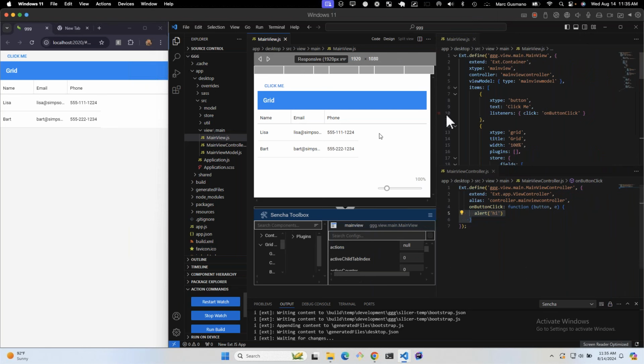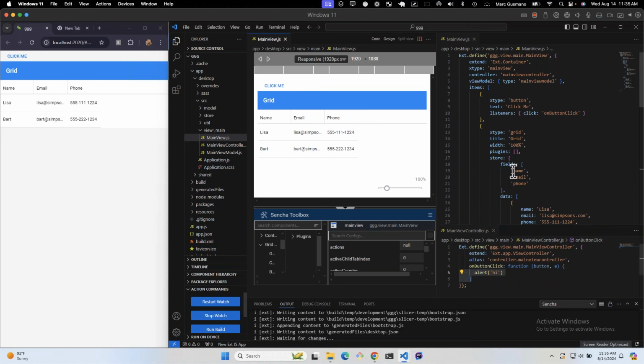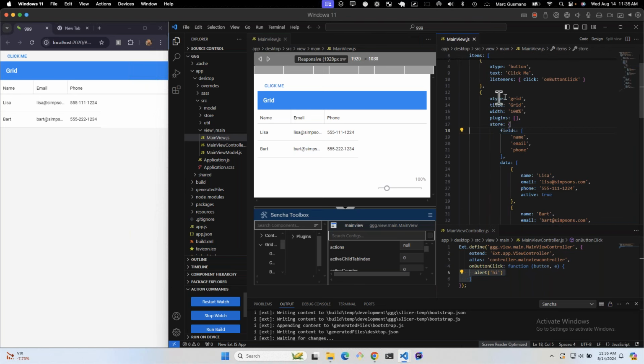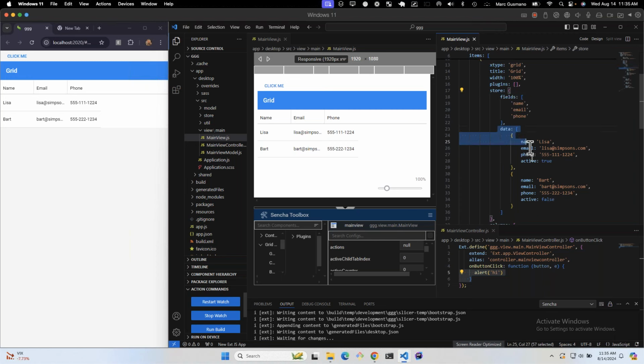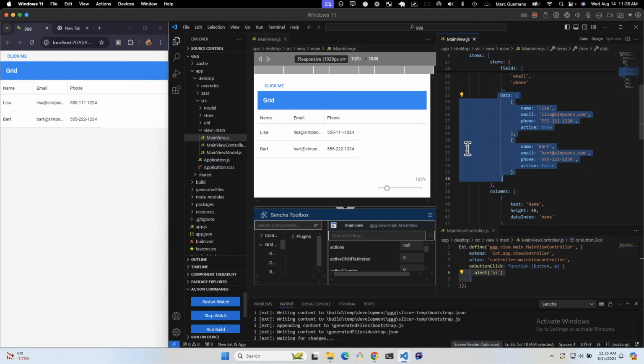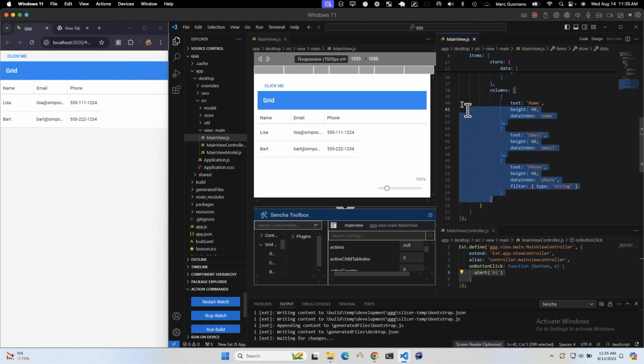So what happened there? Well, the grid is a little more of an intelligent control, and it will give you some of the basic infrastructure for a grid just by dragging and dropping. So if we look at the code over here, here's the grid, and you'll notice not only did it bring an Ext JS type of grid, but it also gave me a store, gave me some data, and gave me a set of columns. So it's a nice way to get started by just dragging and dropping the grid.